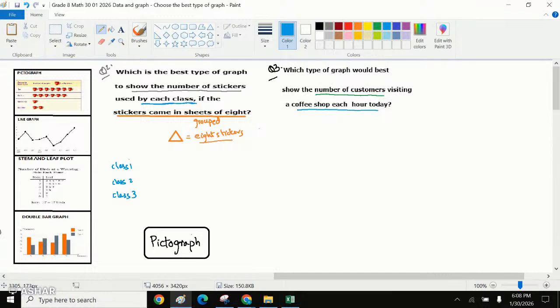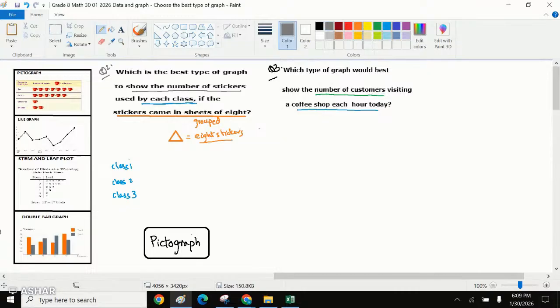So there are no groups over here, right? Do we agree that? They're not telling us like 5 customers will be represented by this symbol. So that means pictograph is out of the question, right? We cannot use pictograph. What we can do is, can we use double bar graph? There is no two quantities that being compared. So pictograph and double bar graph cannot be used over here. So we are left with two options. Either it could be a line graph or a stem and leaf plot, right? But stem and leaf plot is used when there are larger numbers, right?